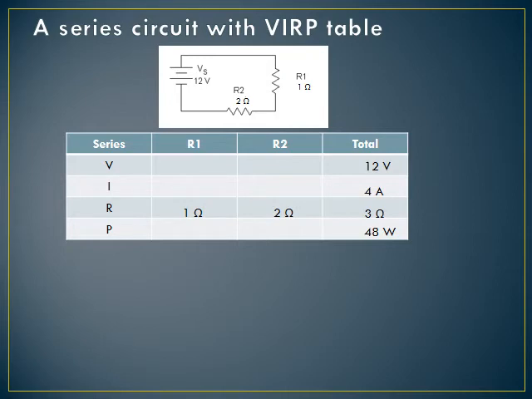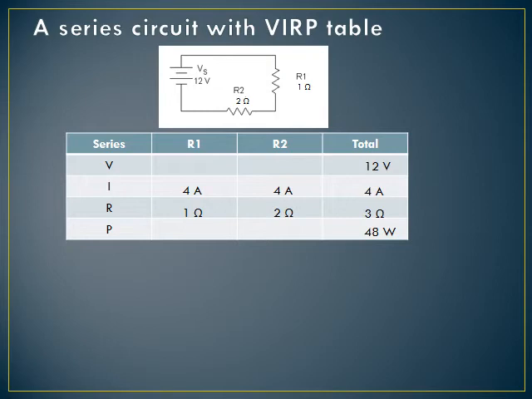If you think back to the last slide, you'll remember that the current is the same through each of those resistors because there's only one path for those electrons to take. So we can't gain or lose electrons. That means however many amps are coming out of the battery, which is 4 amps, must also be going through the first resistor and must also be going through the second resistor and coming back to the battery. So we can fill out all of my current values because in a series circuit, the current has to be the same everywhere in the circuit. Now that we've got two values, we can use our equations.